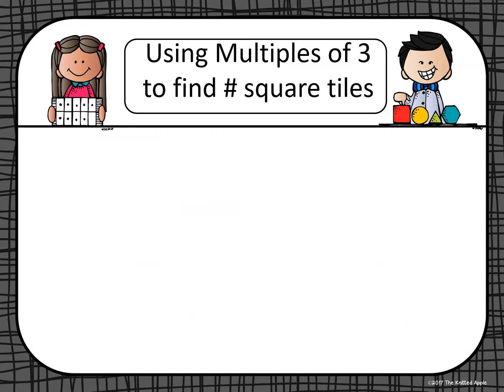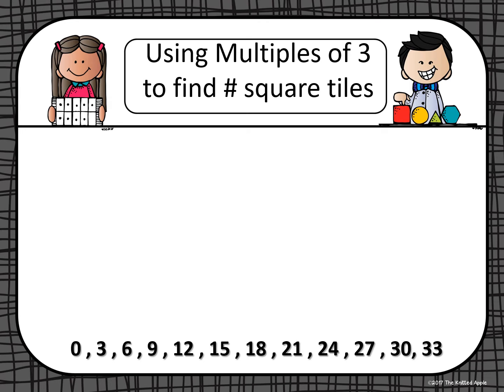And so now let's take a look at using our multiples of 3 to find the product. And we're also going to use the manipulatives of square tiles. So we have our multiples of 3 down below. We have one row of 3 is 3, but if you notice, before we even said one row of 3, there were no tiles on our page. So 0 groups of 3 would be 0. One row of 3 is 3, so we have a row of square tiles to show or represent that.